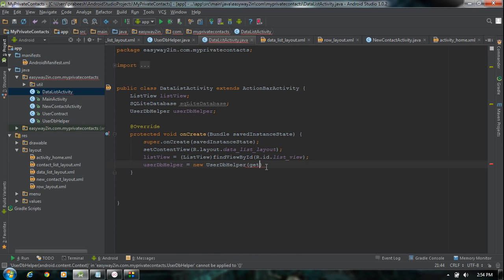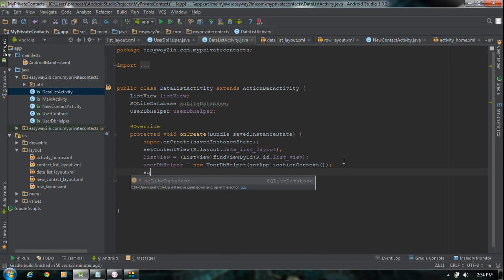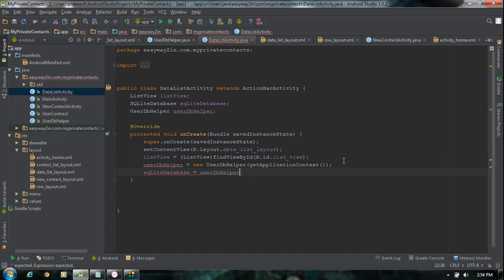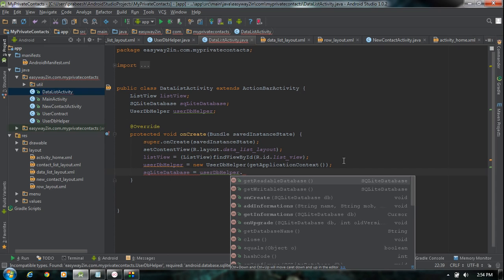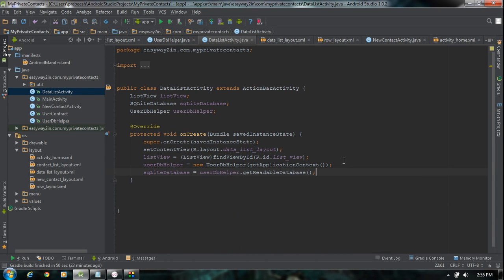I use get application context. Okay. Now we have to initialize the SQLite database object using the user DB helper class object. So user DB helper dot, and here we are going to read the informations from the database, so use this method get readable database.